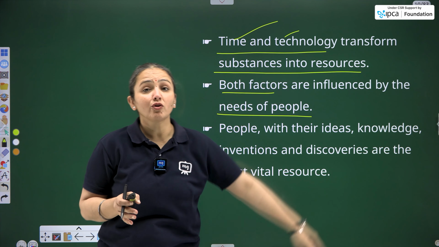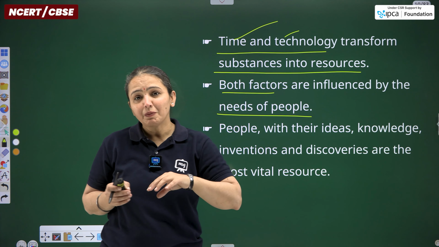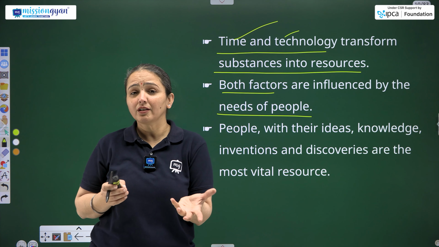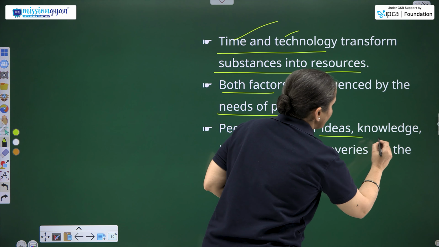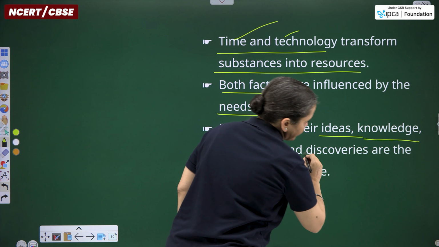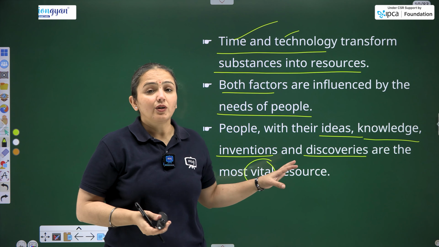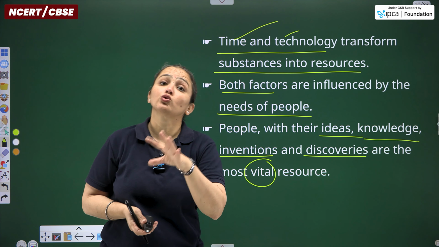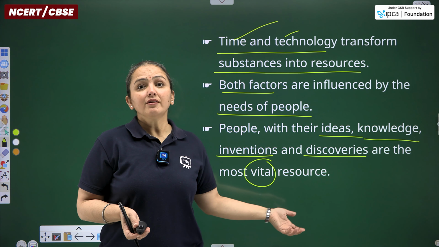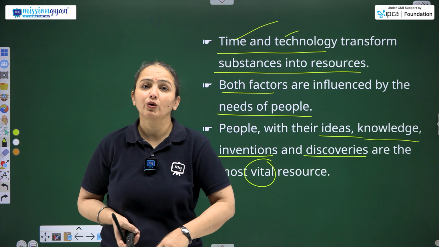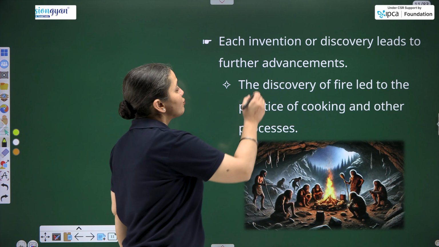But as time and technology make resources, this digital platform wasn't there. It was created due to the need of people. People were in need of home tutoring after the pandemic period. Then people with their ideas, knowledge, inventions and discoveries are the most vital, most important resource. They are the ones creating the resources that have economic value. So we can say that human resources are the vital resources in the gain of economic value. Further, each invention or discovery leads to further advancements.